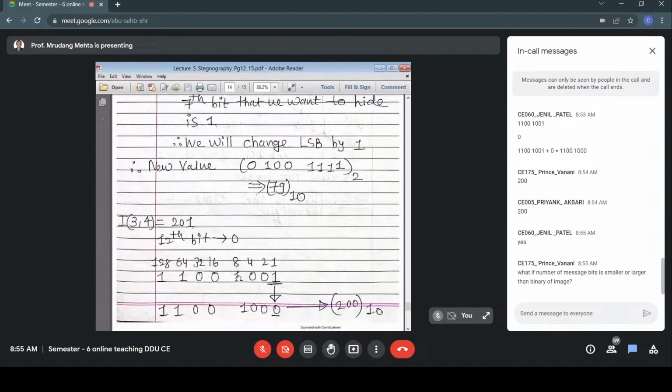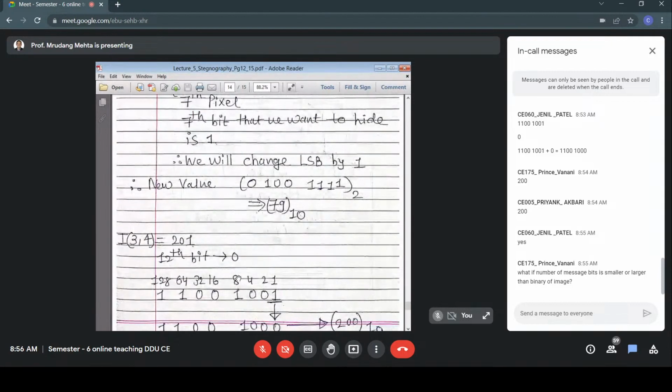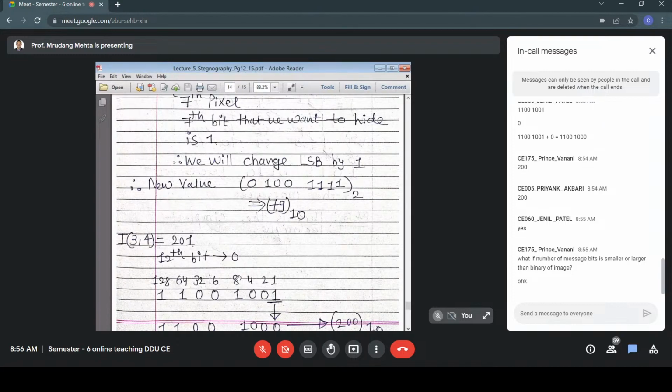Basically you are saying that if we have 64 bits, then we have to take an image of 64 cross 64. So the image can be converted into the dimension of the message, or you can divide the message into blocks and send 2 images and then reconstruct. There are different possible techniques.